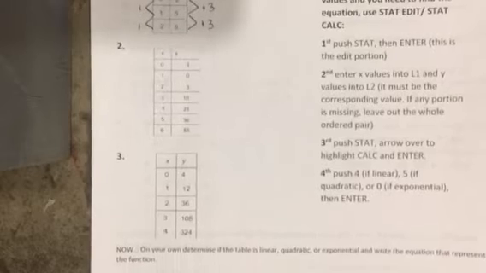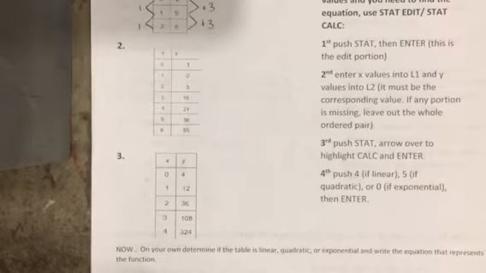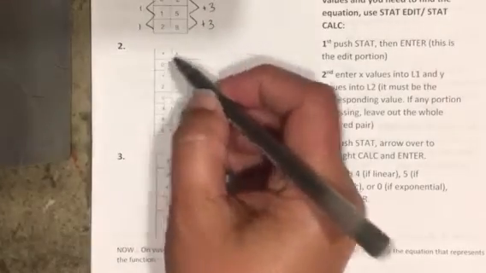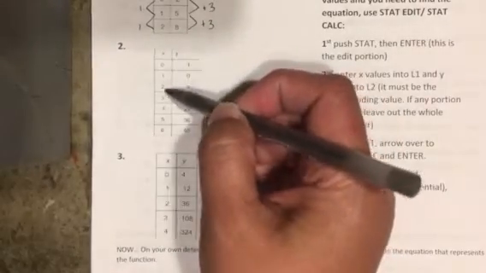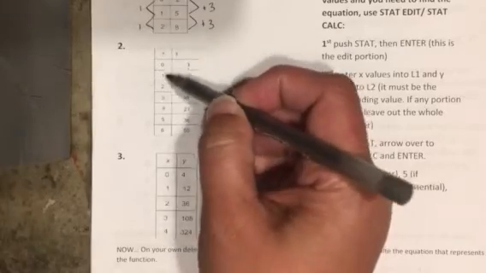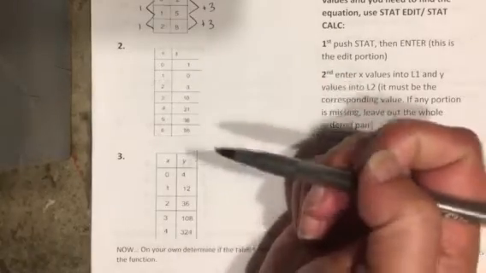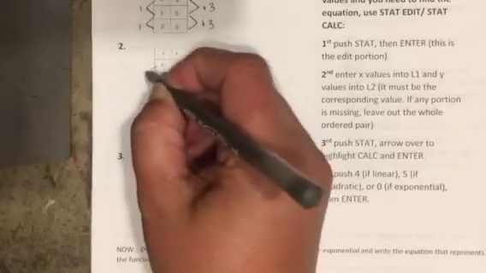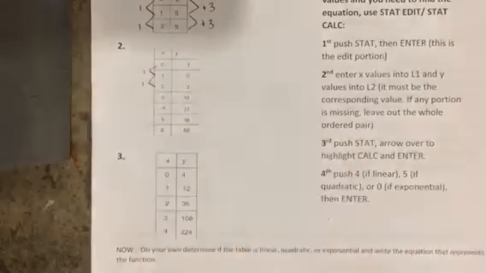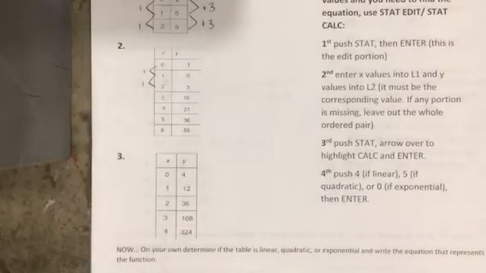Number 2 is going to be quadratic. We determine that because we're looking for a common second difference. Once again, I'm not going to write it, but we see that our x values are consecutive. They're increasing by 1 every time. I'll get it started so we can see it. Increasing by 1, increasing by 1. So now I can look to see if the first difference and second difference are common.